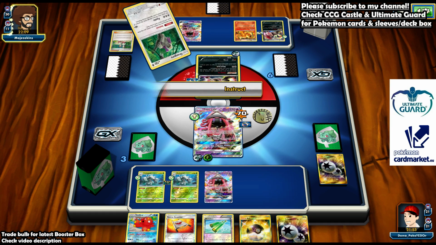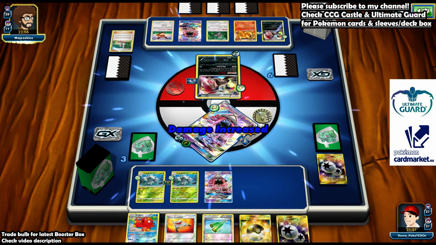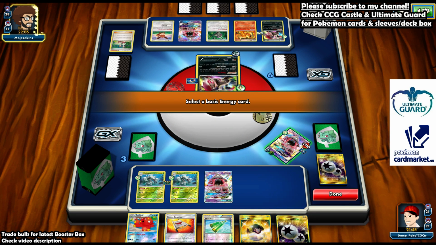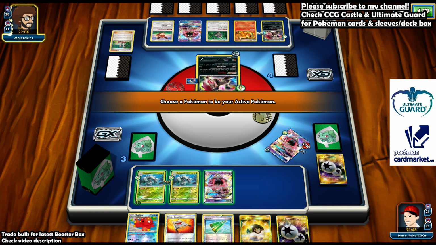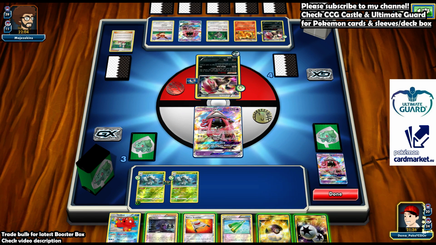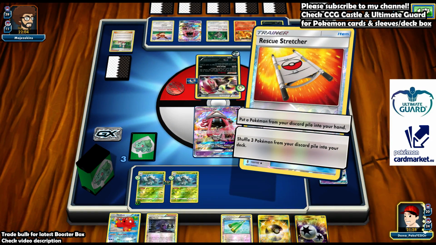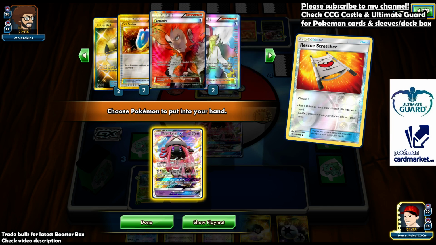Okay, so plenty of tool cards, plus Oranguru for that Instruct, and of course Mind Jack for like 130 will be enough for the knockout. Energy to be transported, and what I need here is pretty much one V Seeker for that Kukui as a top deck, but of course I'm not gonna find that. But I can use my Rescue Stretcher. I can put a Pokemon from my discard pile back into my hand.